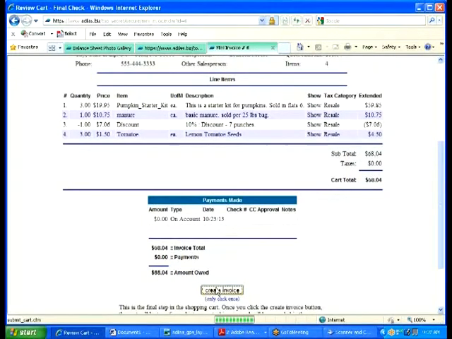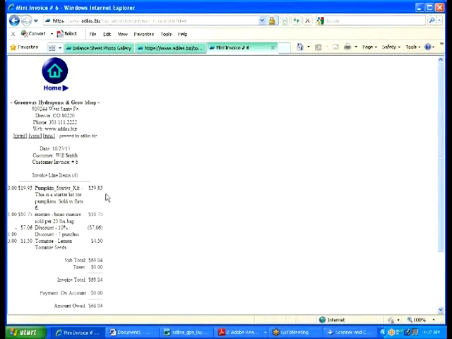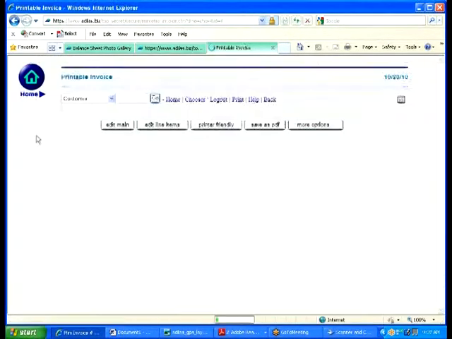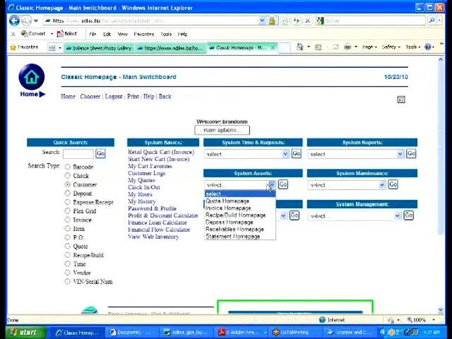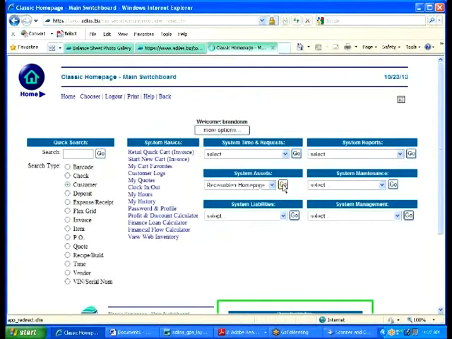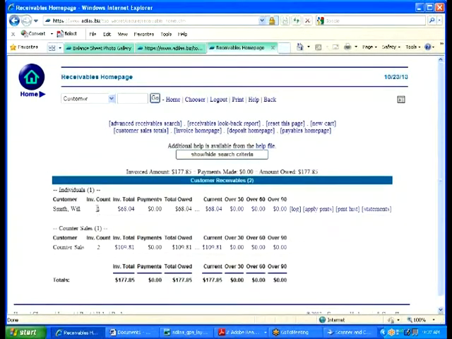Now the cool thing is once we create the invoice and it's all set and dated and stamped, if I actually go to the receivables homepage, here's physically the invoice. If I click home and I say, why don't you show me the receivables homepage, which is who owes me money? Will Smith has one invoice outstanding. He owes me $68.04. Currently he has 0 payments, and it starts aging that as far as what the date range is on it.